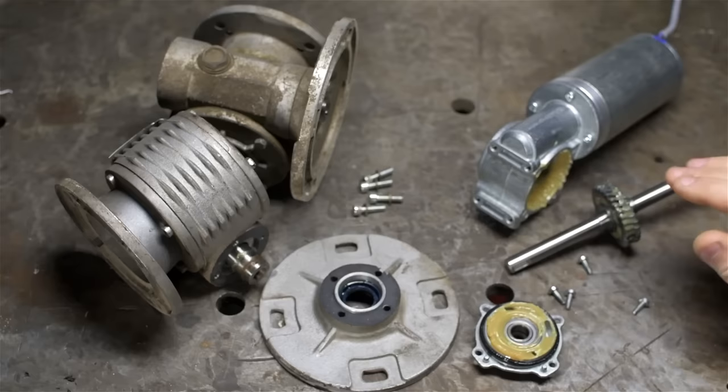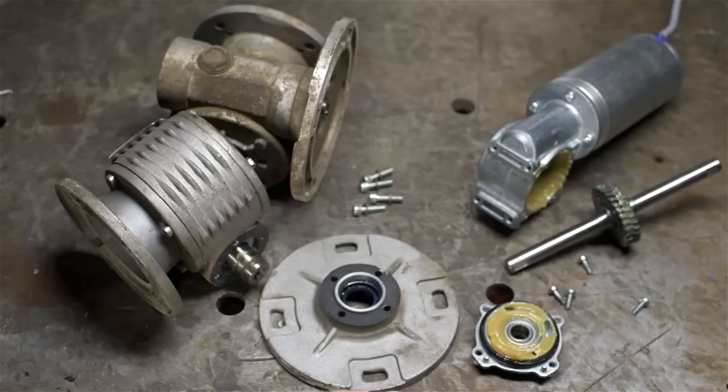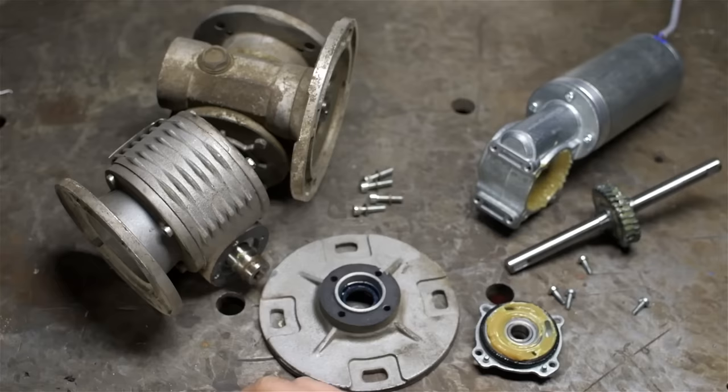I've got some of this broken down already, but here on the right you're looking at a 24-volt DC gearhead motor, and on the left, two worm drive right angle gearboxes. This is all used eBay stuff. You can see the gearboxes have seen a lot more use than the motor, but for what I need, they should be fine. They're not too clapped out.